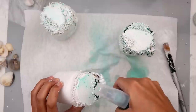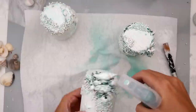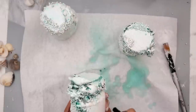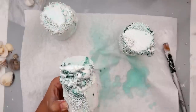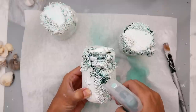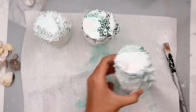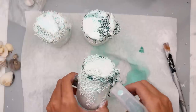Here, I was being a little bit more brave. I just took the nozzle off, but I'm not squeezing completely back. I'm just kind of pumping it just a little bit, and it just gives out just a tiny little bit of color. And once you're really familiar with how the Color Bloom sprays work, you can do this a little bit better so that you're not spraying everywhere, because you can do little splatters, and also you can spray lots with the same bottle or the same nozzle.